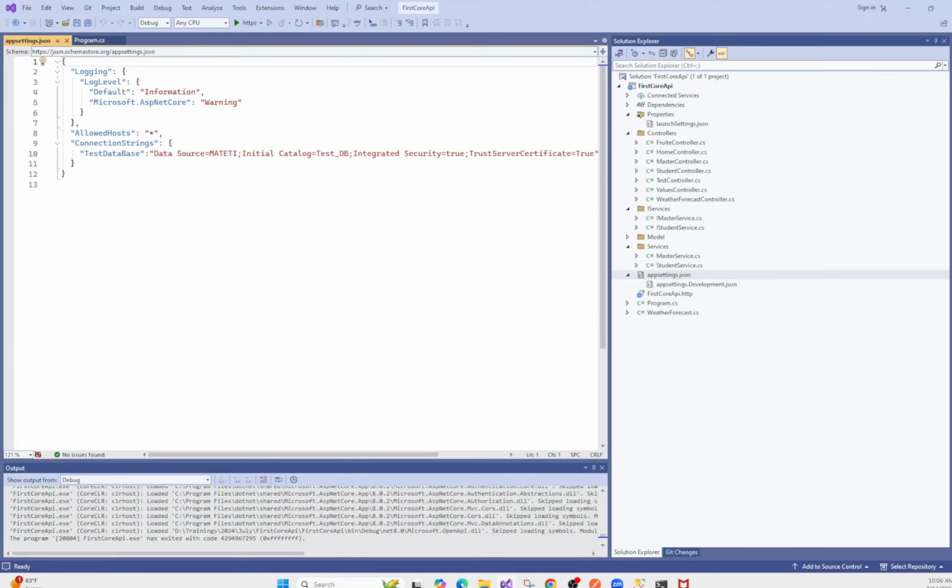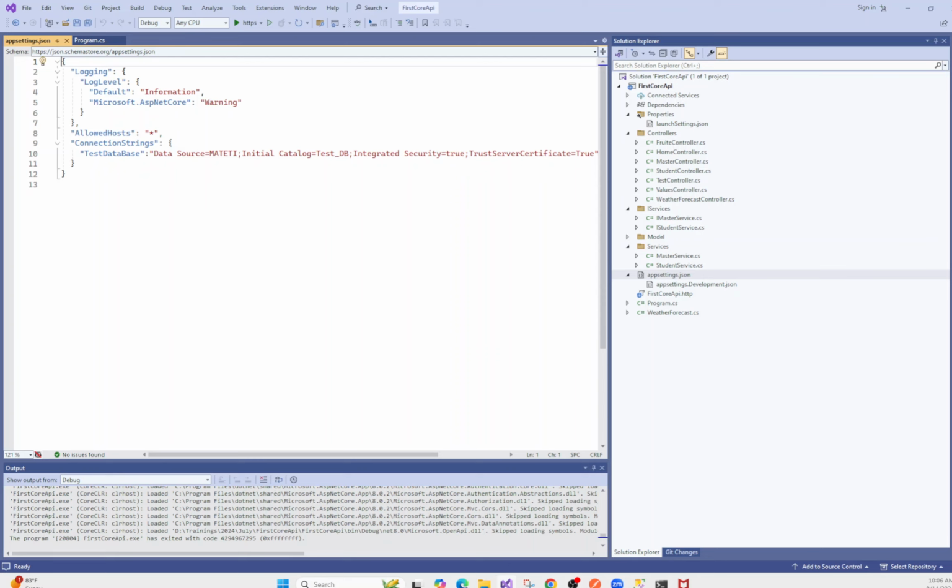So you can have multiple appsetting.jsons. What does it mean? Appsetting.json will be only one, but you can have appsetting.development.json. You can have appsetting.qa.json, appsetting.uat.json, appsettings.production.json.